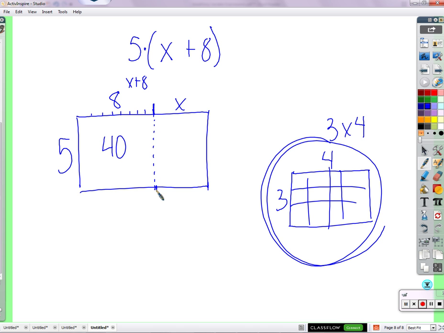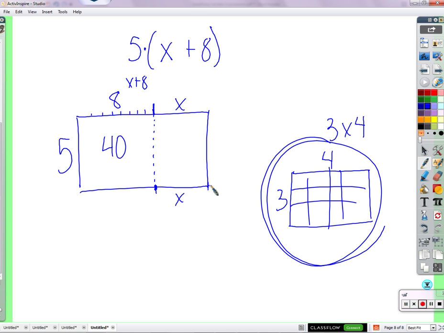Okay, so now x is just x. X isn't any specific number. Now x is back to being a non-specific number. From there to there is just x. You don't know how far x is. You have to forget about wanting to measure it and telling me how long that is compared to 8. This could be any length. It's just x. It's just a variable, unknown.